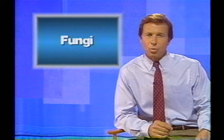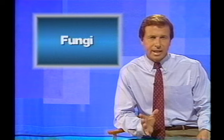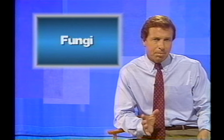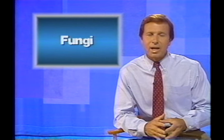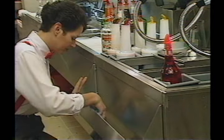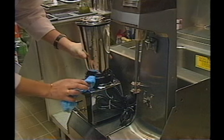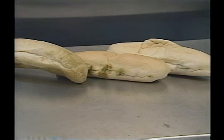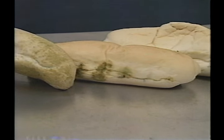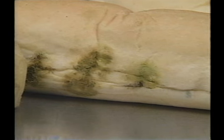The next members of the micro world are fungi, which include both mold and yeasts. Many yeasts do things we like — they are integral in the production of beer, wine, and bread. They reproduce by budding, but are easily killed by exposure to high temperature. However, yeast can cause food spoilage and off odors in restaurants, especially in the bar and lounge. Yeasts are easily controlled by cleaning and sanitizing. Molds are highly adaptive and grow on many types of foods. Some can be harmful if eaten — they will always affect appearance, texture, and aroma of food. So be careful not to serve moldy food in your restaurant.